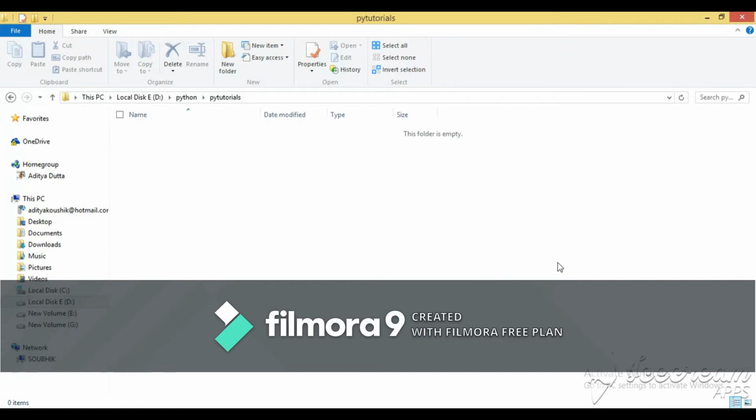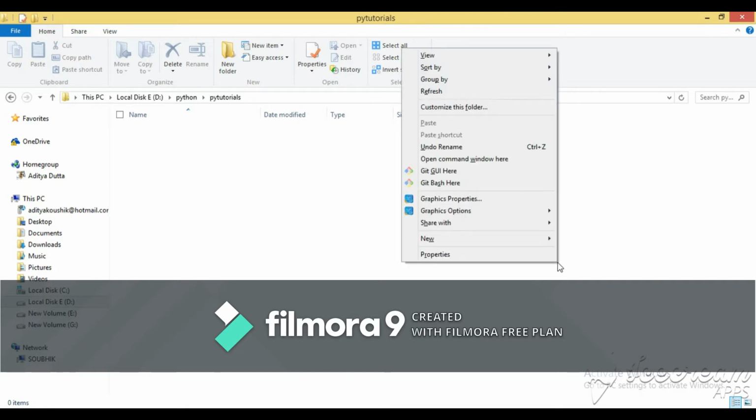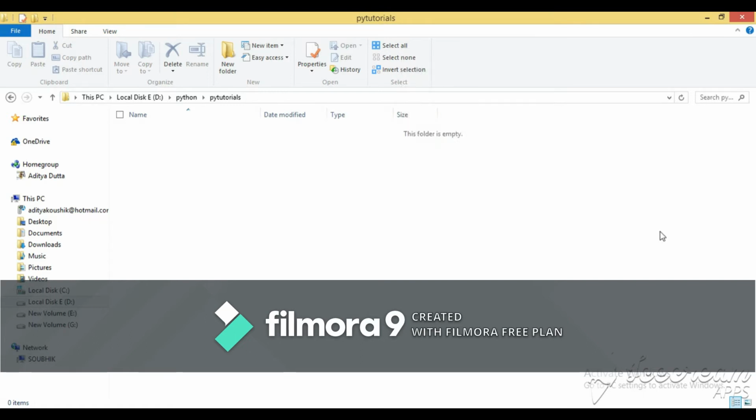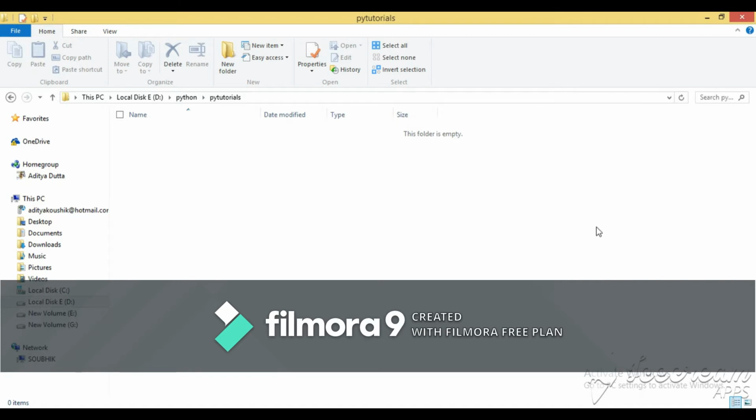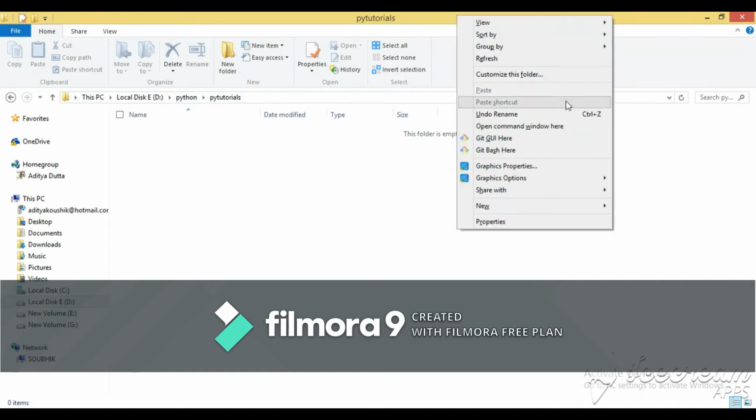Press the Shift button on your keyboard and right-click, and you will see Open command window here. If you don't hold the Shift button and right-click, you won't see that option. So press right Shift or left Shift, right-click with your mouse, and click Open command window here.